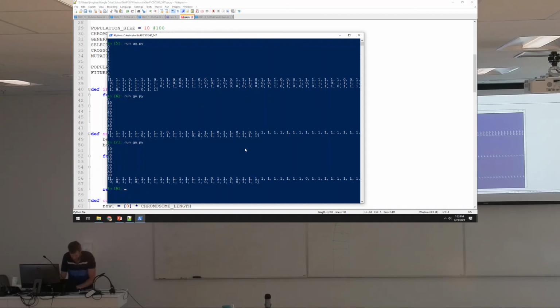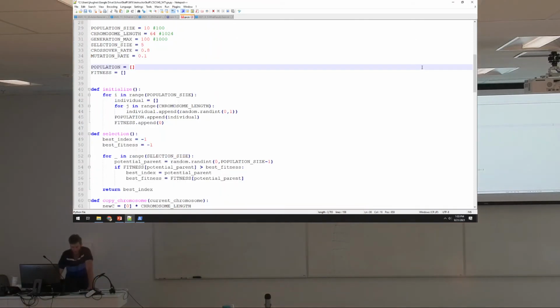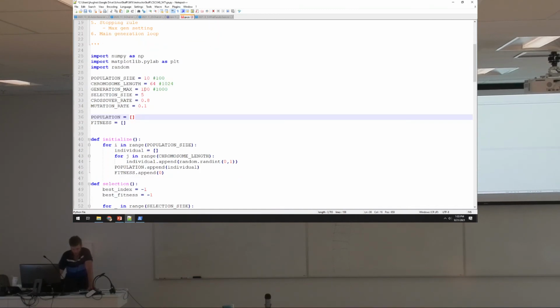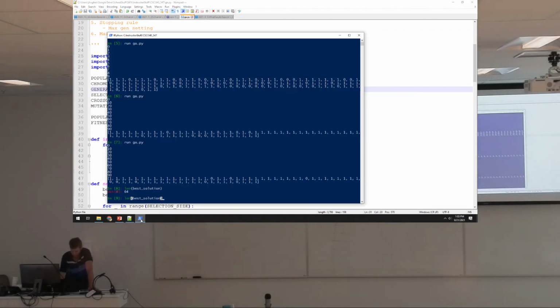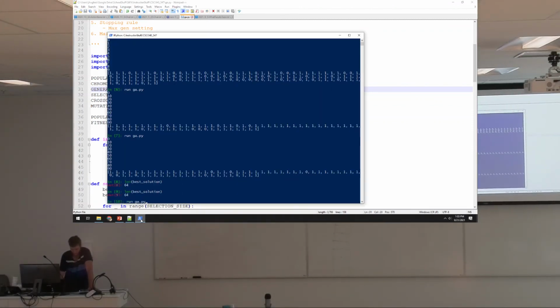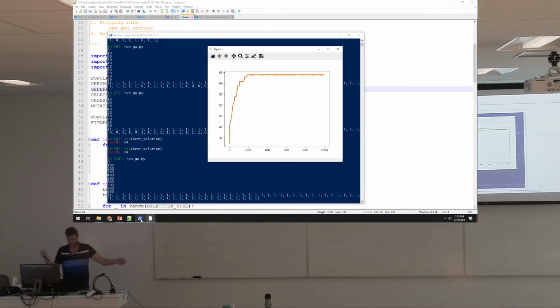Okay. I think it's a numpy. No, it's a list. All right, so it's 64. So it's right now. Something else was wrong. All right. So there we go. Maximizing. Let it run for 1,000. Hey, we got there. But look, clearly we got the best result at generation, oh yeah, about 200 it looks like.